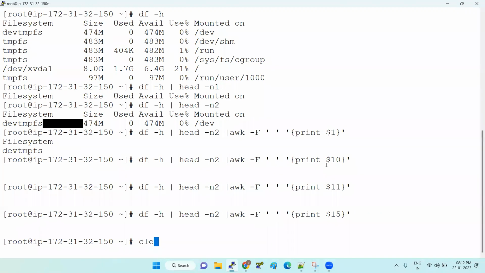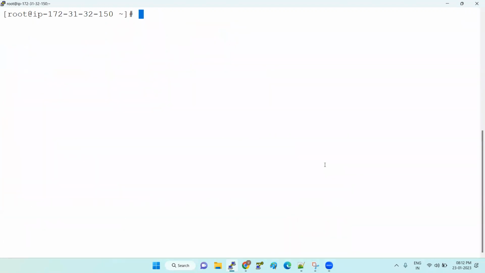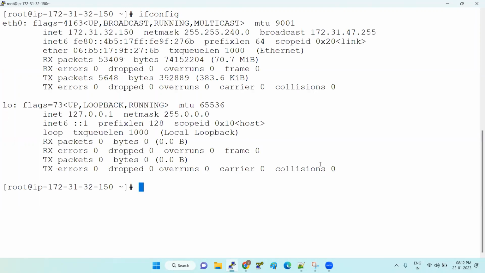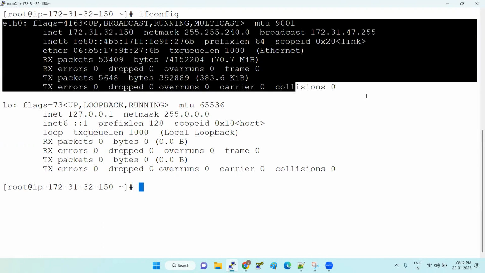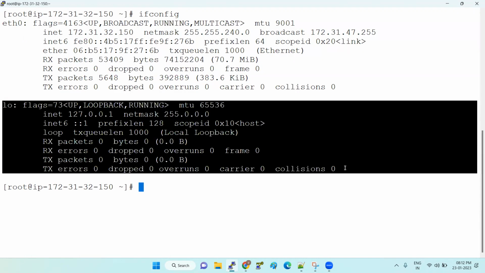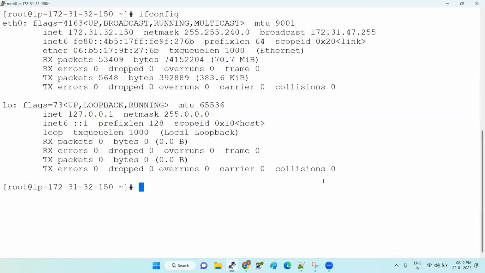So we can get the information like this. You can go with anything, for example if config is there. This one also contains one line, and this is the second line. If you want to get particular data, you can get the data from it. You can take anything. You can apply head, tail, anything you can take. If you want to filter the data based upon it, we can go with filtering the data.